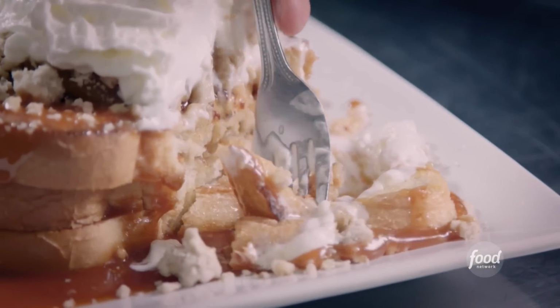Yeah. It's like a wedding cake. Nice toast. You still got some chew to it. The apples are cooked just enough. The little crumble on top is a nice little touch. But the caramel sauce, bro? Yeah. I mean, you should just have like a caramel bath out there. People can just drag bacon through it.